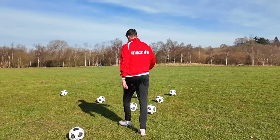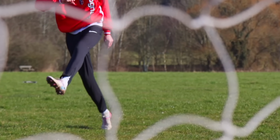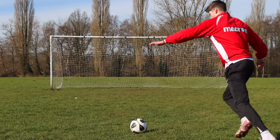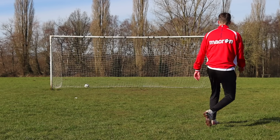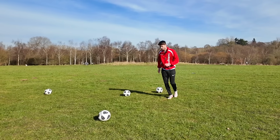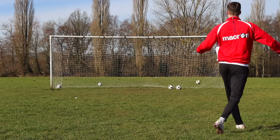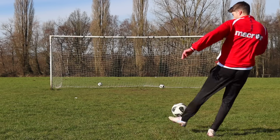Now I'm just going to try and get the shooting technique down with a weak foot pretty much. Just try and get somewhat comfortable with it. So, wow. Strike through the ball. As you can see, this was not going to be easy. The shots were very, very bad, and I just felt really awkward.